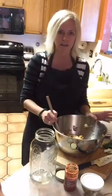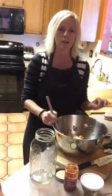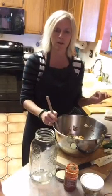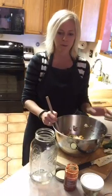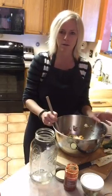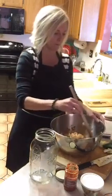If you are a sinusitis sufferer, they're saying that the bacteria in kimchi is very similar to the bacteria in our sinuses, and that it helps prevent sinusitis. So if you're one of those people that has that issue, you should start eating kimchi. There you go.